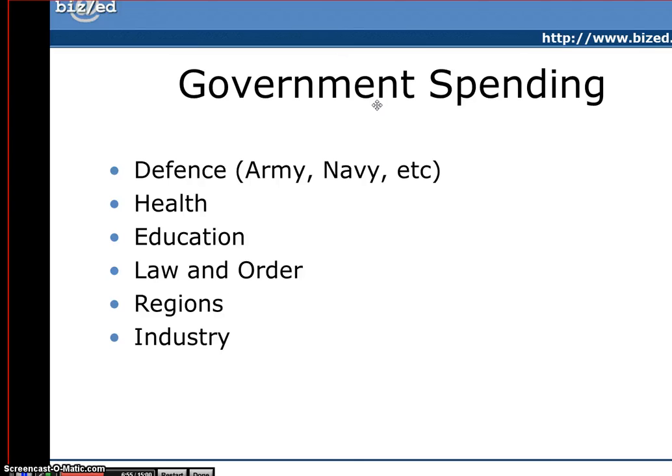Government spending, we know that health, education and social welfare are the big areas of spending, but remember we kind of ignore social welfare for this because we're talking about buying goods and services. So government spending is really up to the government. If they increase government spending, it'll increase aggregate demand. So if they are boosting the amount being spent on roads and building houses, state houses, that will increase government spending.